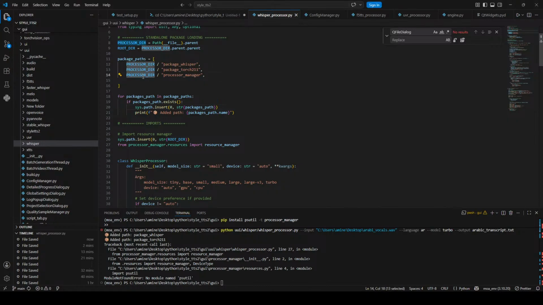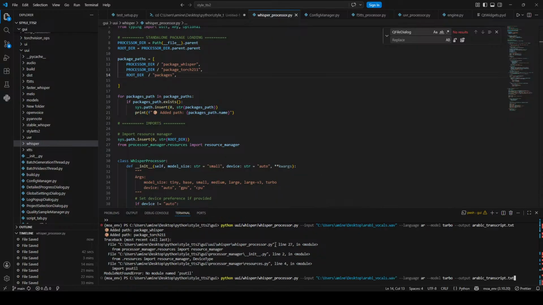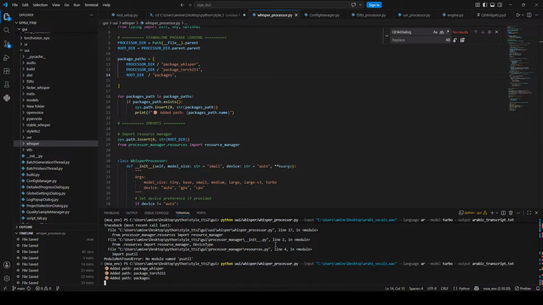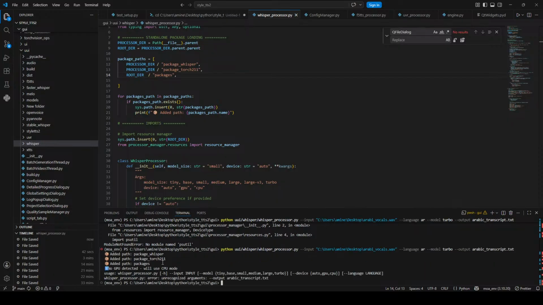Let me put this, and then put packages. Okay. And then root there. And then if I do this, it should run, because it's adding the package first, we'll be using GPU, CPU, okay.